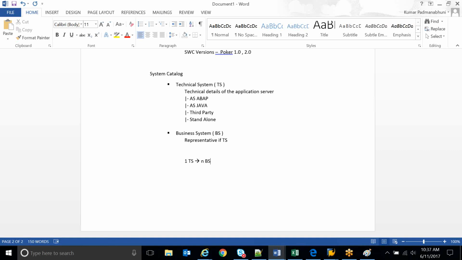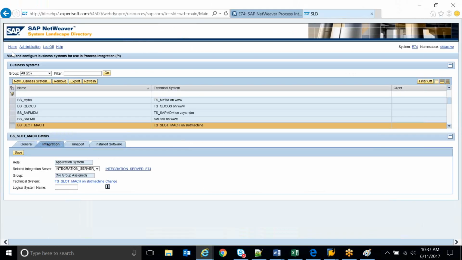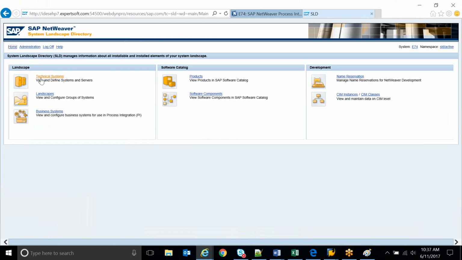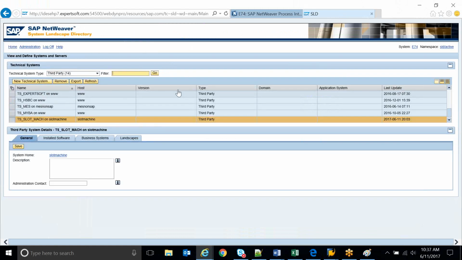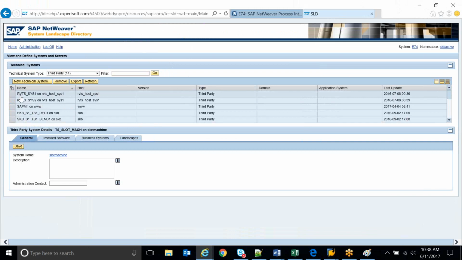Okay, but say if I have a technical system as ABAP or as Java, are those technical systems like the standard, I mean our ABAP system or the PI system? Where do we use ABAP, Java, or third party? Of PIs, you mean? Yeah, in a PI situation. I mean ABAP. See, for example, where is this?